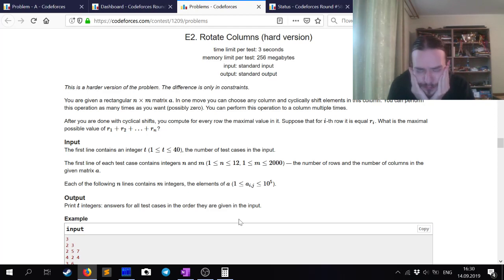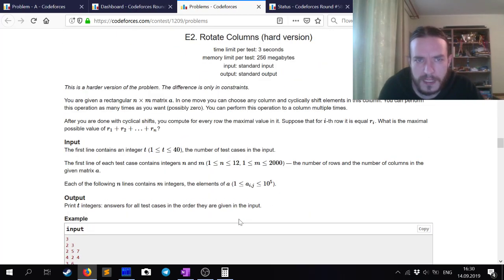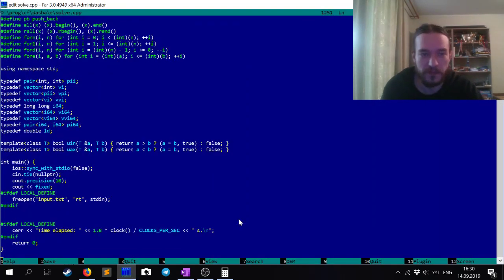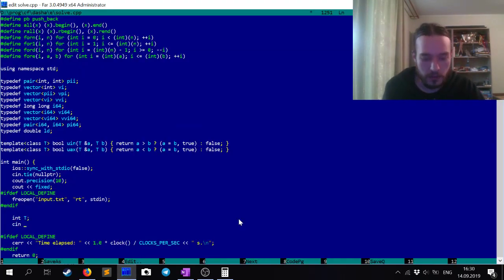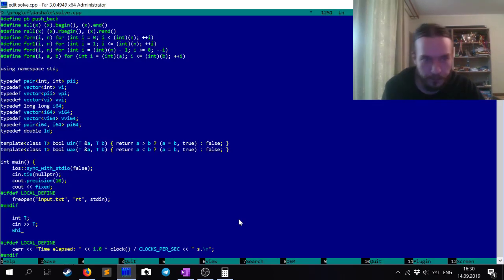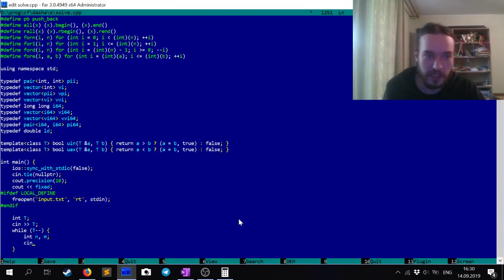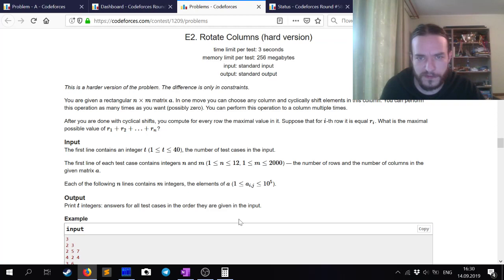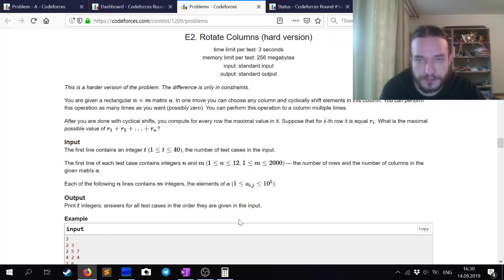What am I missing? How about we write this, we got this, and then we see how fast it works. Maybe it will just work from the get-go. So we are going for the hard version. Okay. Because if we solve it for the hard version, then we get the easy version for free. Hopefully. Cool.